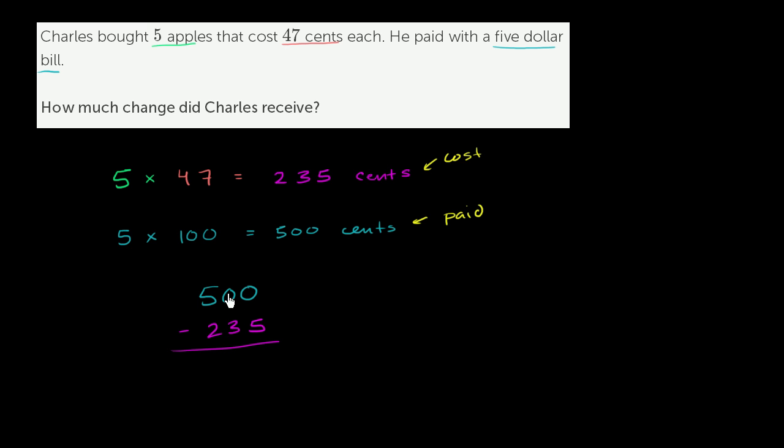We have a zero in the ones place. We have a zero in the tens place, but let's try to regroup from the hundreds place. We could take one of the hundreds, so now we have only 400 left. And 100 is equal to 10 tens. So we could put a 10 in the tens place, but then we could take one of those tens away, so we only have nine tens. And if you took a 10 away, then you put that in the ones place. It's going to become a 10. And now we're ready to subtract.